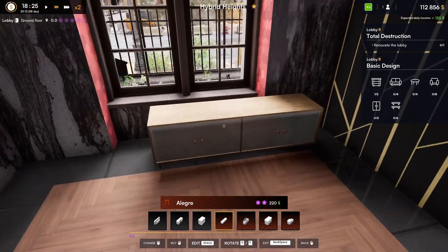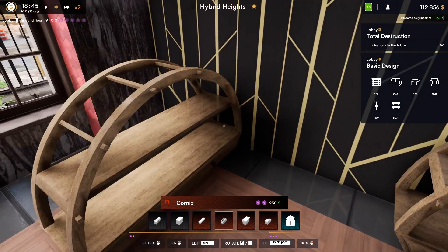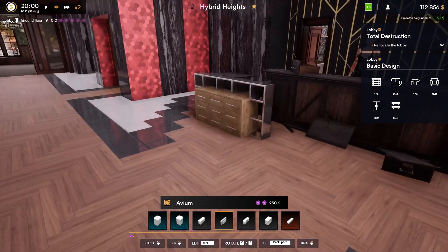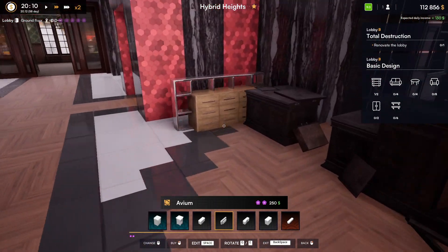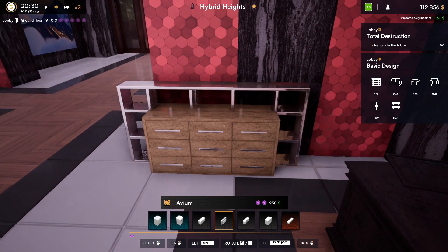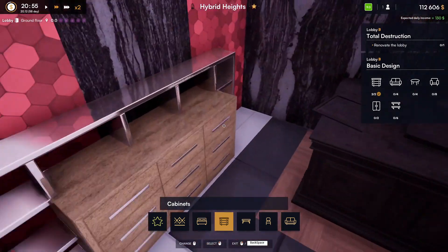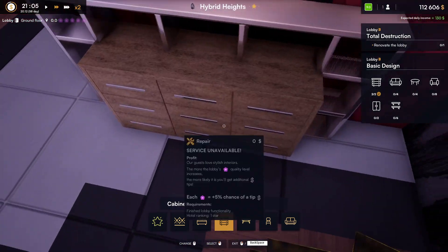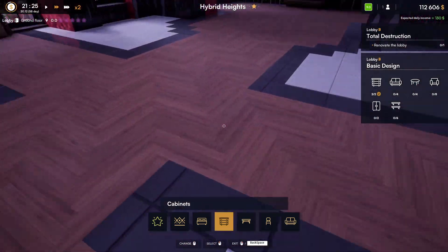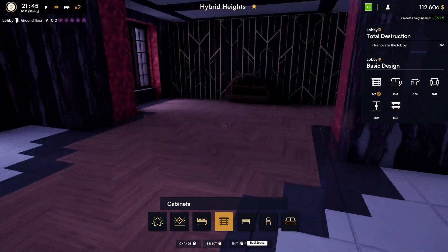You know when hotels put a box next to the window and you don't know why? I think it's just because it breaks up the space. You know what, it'll go nicely in this corner because no one's really using this corner. I can imagine this being like a bellhop's desk — the bellhop's going to be standing here putting stuff away, keys and bits, then picking up luggage and totting guests off up the elevator.